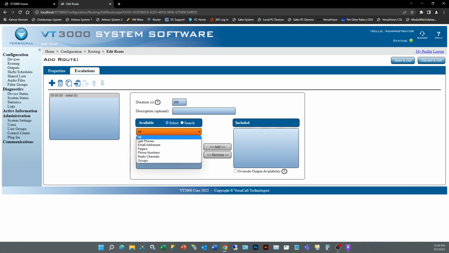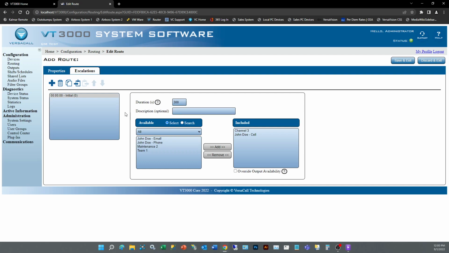The other way you can do it is by type. So cell phones, right? You can add email addresses, same way. Select all. The other way you can do is a search. So if you're looking for a specific person, I have John Doe set up. So if I do John Doe, hit find, I can click and select all and hit add, or just individually. We'll go back to this method. So for my first route, just say I want to add these guys. So this duration is 300 seconds.